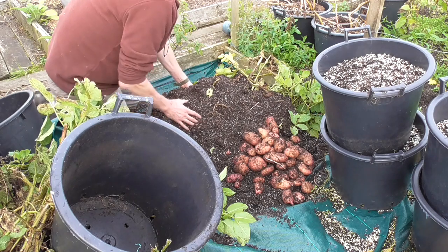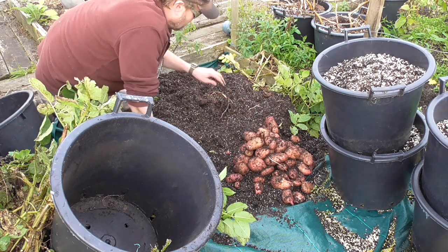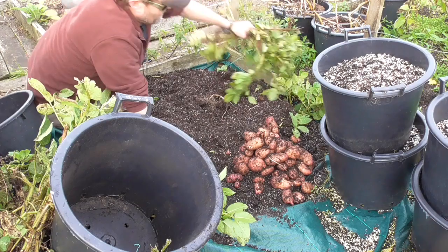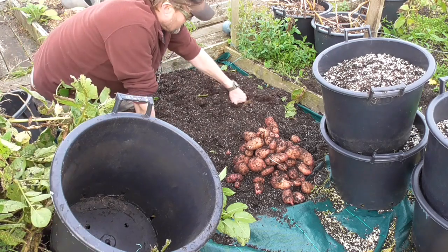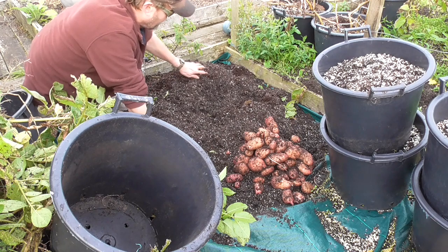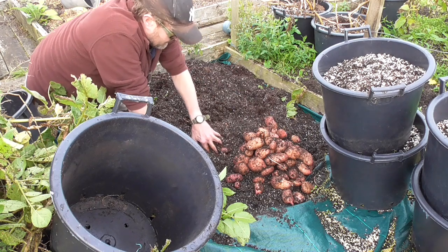So that's those. We're running out of space. Try and find a few more. Now if these haven't been that successful, the Blue Danube won't be, because they're the ones I've got left, because they're nowhere near as heavy croppers as Sarpo Mira. But they're a fantastic potato. They make the world's best roast potatoes. They're so dry and fluffy. So we'll just see. No, quite disappointing.